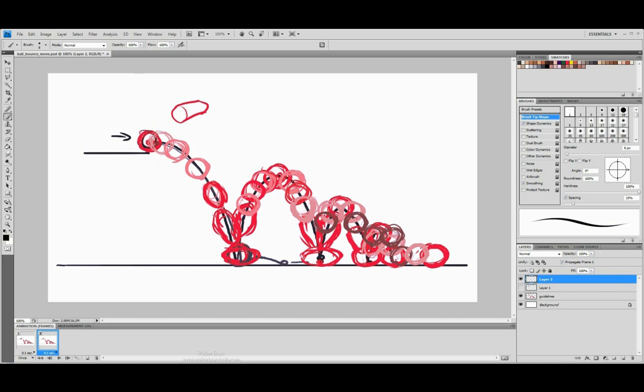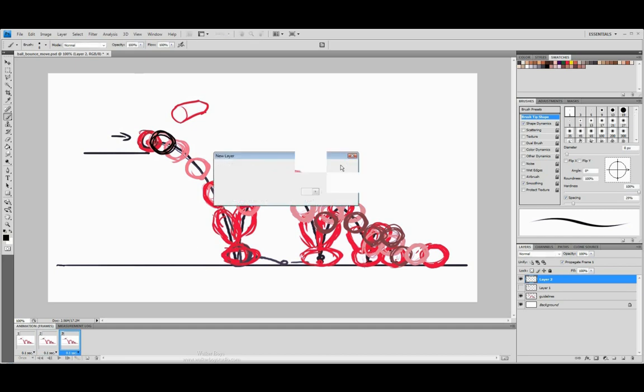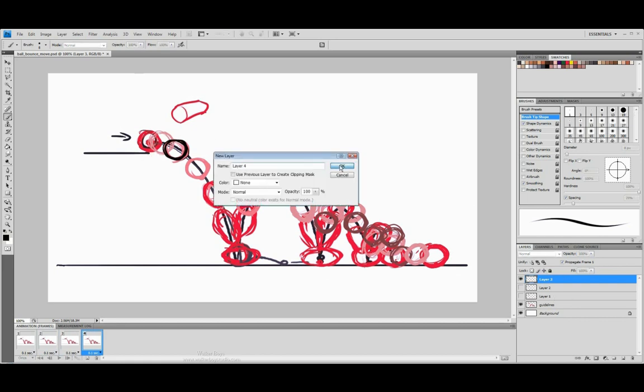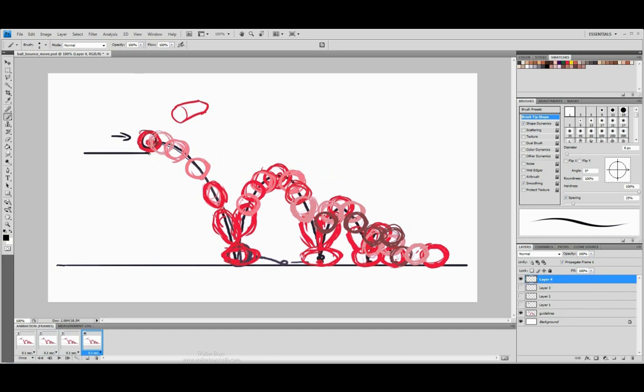So layer 2, frame 2, let's sketch in this one. Alright, I'm just going to do this one kind of fast here. We'll create a new frame and a new layer. Hide layer 2, and then we'll sketch in this one right here. Alright, and then just keep going with it. We'll create frame 4, layer 4. We'll hide layer 3. And we'll start to have it where it moves down this way.